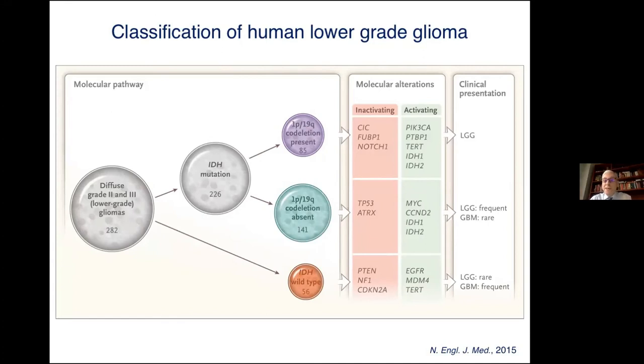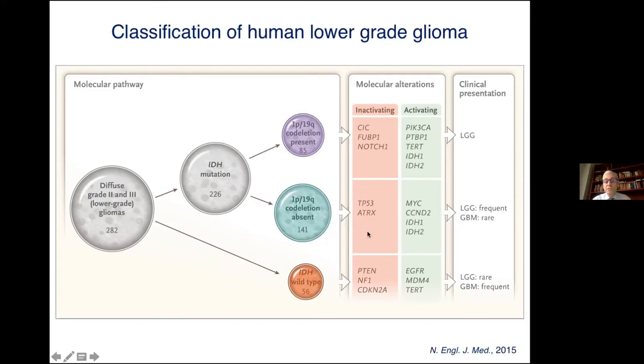So let's go back to the cancer field. Everything we discussed before concerns high-grade glioma, but beside the highest grade tumors in the brain, there are low-grade tumors, and in 2015 we joined the TCGA, and we reported what is now the WHO classification of low-grade glioma that, as you can see, is primarily driven by the state of IDH mutation, and then is subclassified based on the 1p19q codeletion.